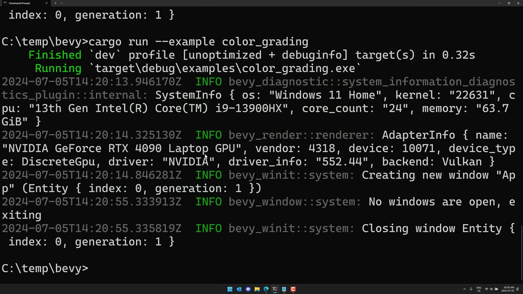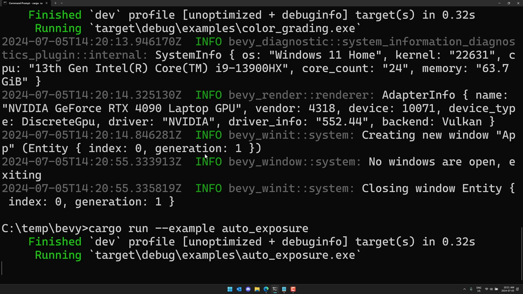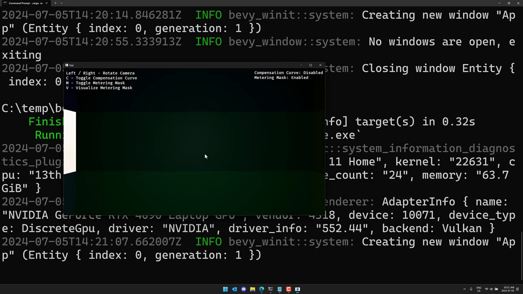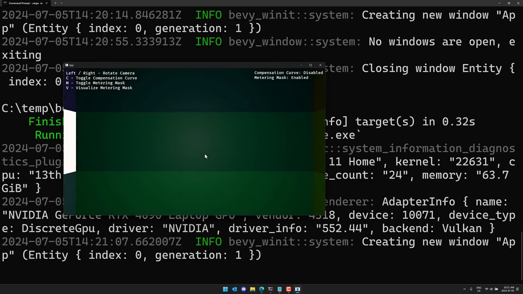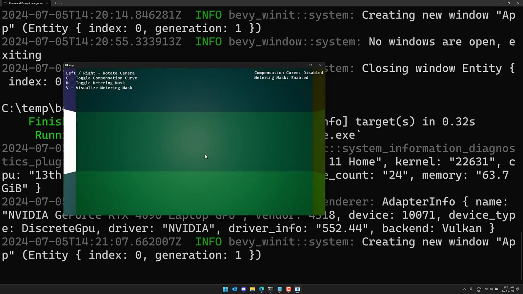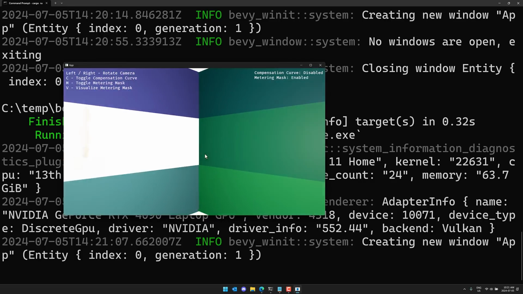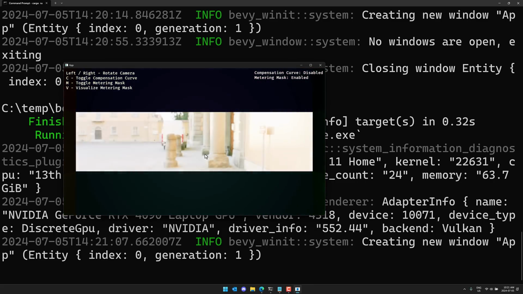Next up, we have another thing in a similar vein, and this is auto exposure. So this is basically an automatic way of reacting to how light changes, just like you would with a camera, where you point it into a light source, it blooms out, it changes a little bit. Here you can see the results. So right now, switch over here, there's an image, you can see it correcting in, and we can do a compensation curve.